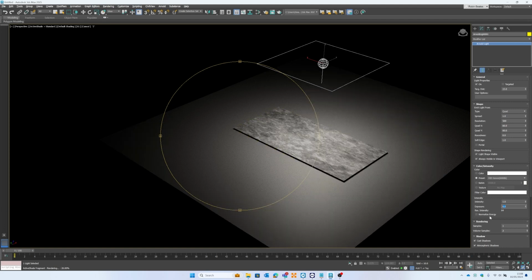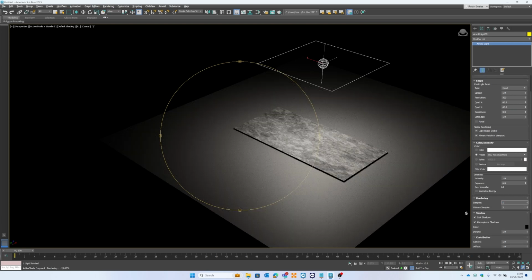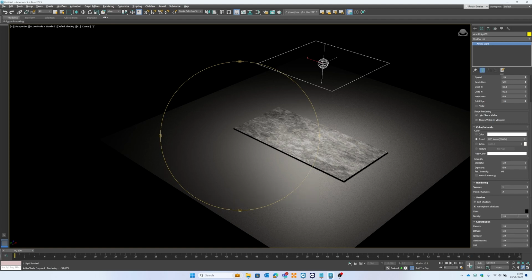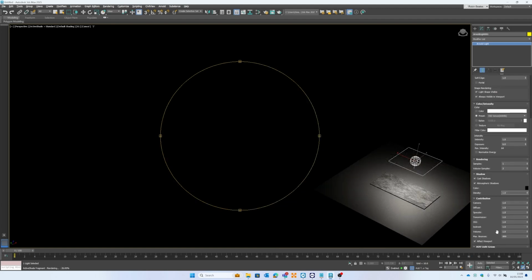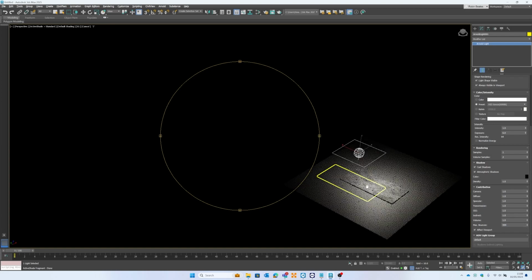And we can up the samples and the volume. The higher the samples, the slower the render, but the more realistic the light will look. Do you want it to cast shadows? Yes or no? And what's the density of those shadows and the color? And then we've got some camera-based options down here. Do you want to have specific diffuse levels? Do you want to have indirect illumination? All sorts of bits and pieces like that, which I'm just going to leave as default.